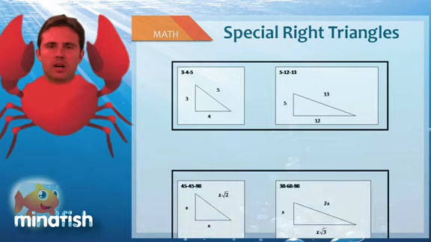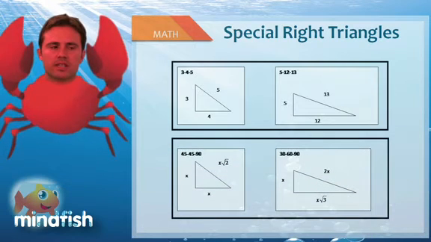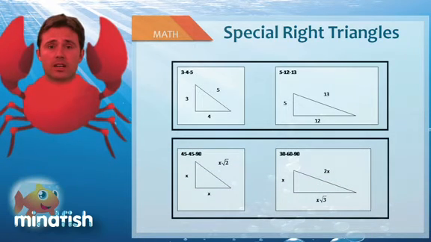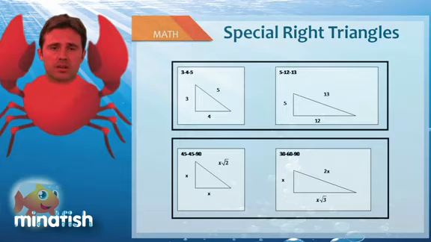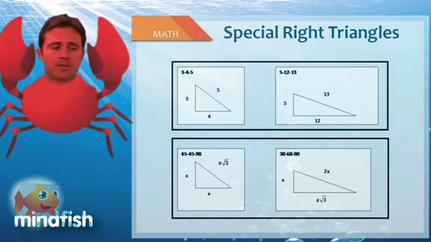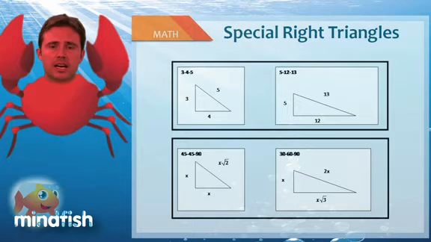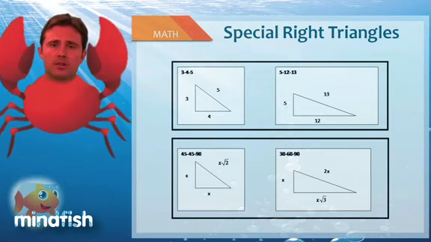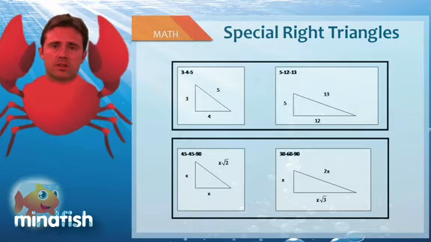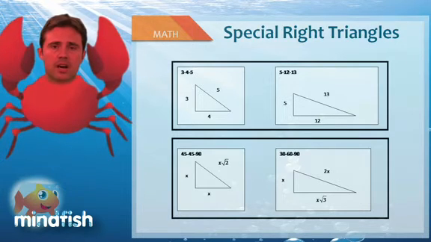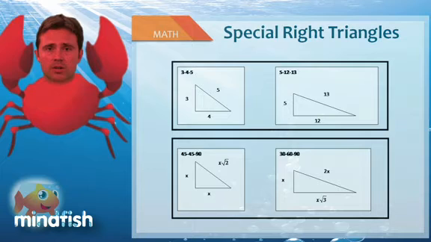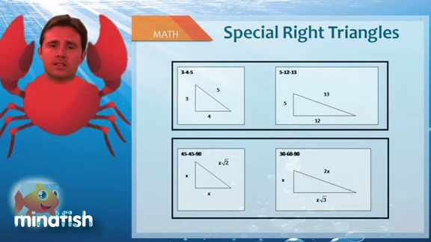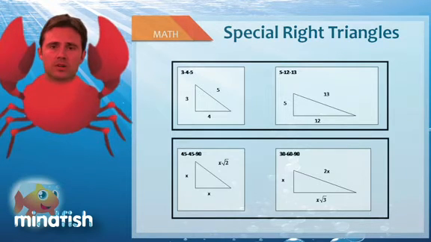The other 2 special triangles show up a lot more, and those are the 30, 60, 90 and the 45, 45, 90. Again, these relationships are at the beginning of the math section, so you can look back. For 45, 45, 90, the relationship is x root 2. What this means is that we multiply by the square root of 2 if we're trying to go from a side to the hypotenuse. So if the side of a 45, 45, 90 was 6, the hypotenuse would be 6 square root of 2. If I told you that the hypotenuse was 6, the sides would be 6 divided by the square root of 2.